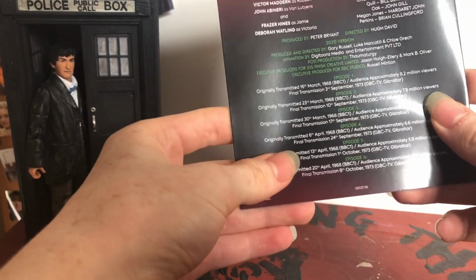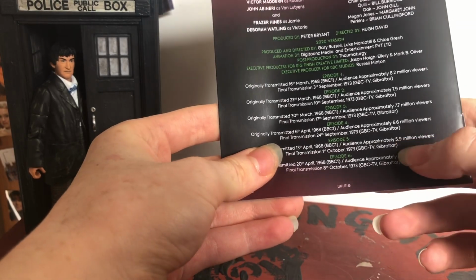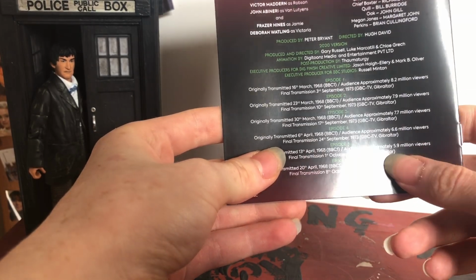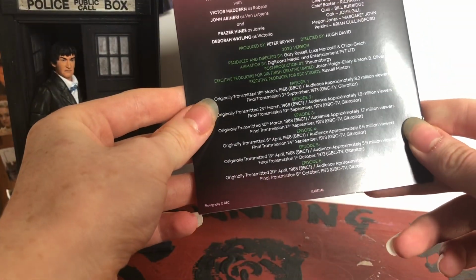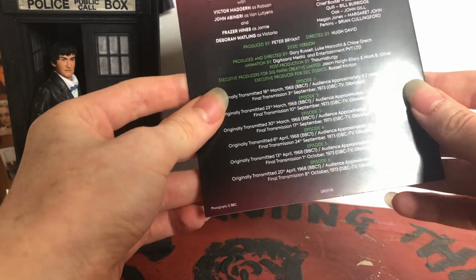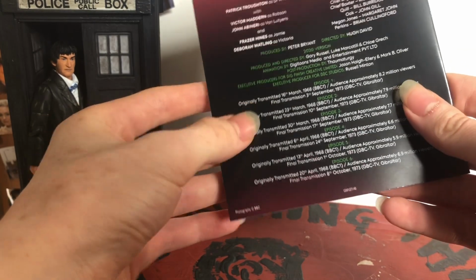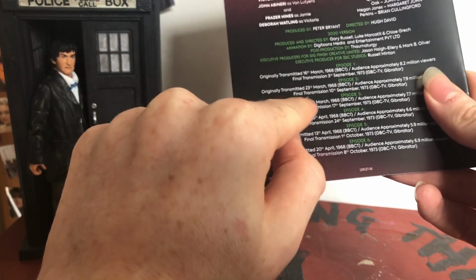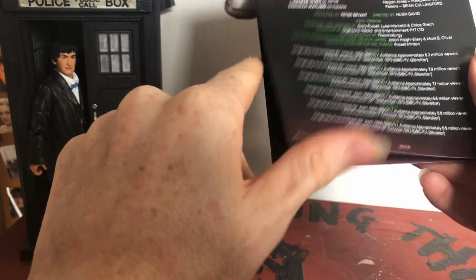And then of course you've got the ratings for each episode, which start with 8.2 and 5.9. I think that's quite funny, really. But never mind. These are long stories, so it would be hard to... I didn't really know how the ratings worked then, so I can't really comment, but it's just funny. Anyway, you've got listings of episode dates, original transmission, final transmission, and so on. I think it's quite a nice little inclusion.